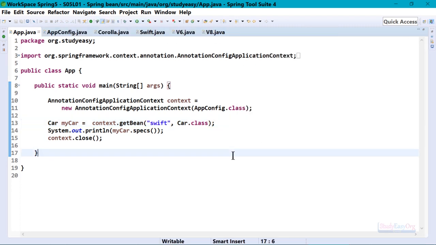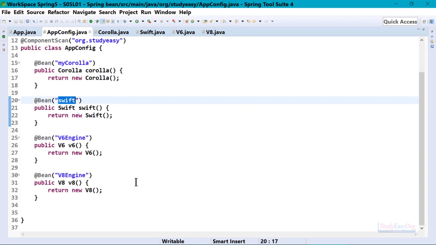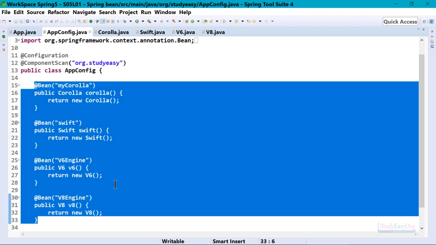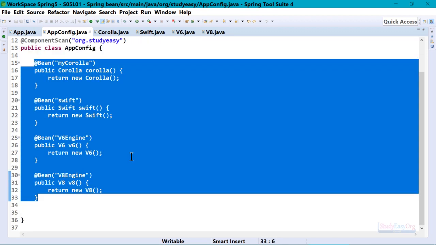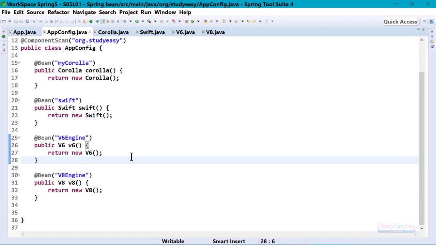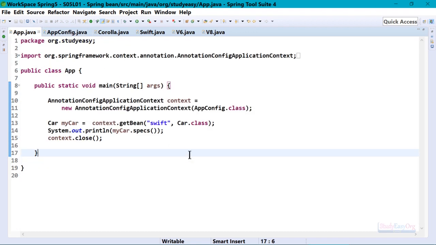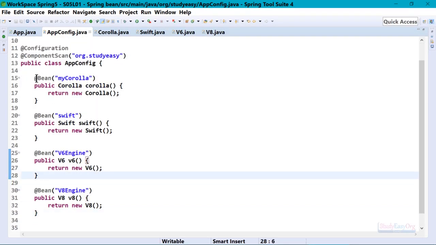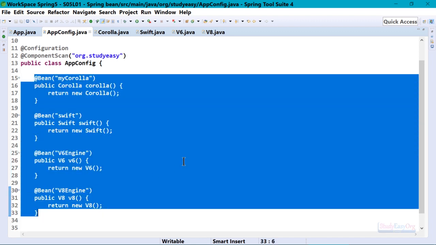So everything is working properly, and this is nothing but yet another way of handling things, and this is definitely the newer, latest way of handling the beans and creating the objects by taking help of Spring. So this is the way you should go, and indeed the name Spring Bean also suggests this. So get rid of the component annotation and use the bean annotation. This is the newer way, and this is the way we should go.